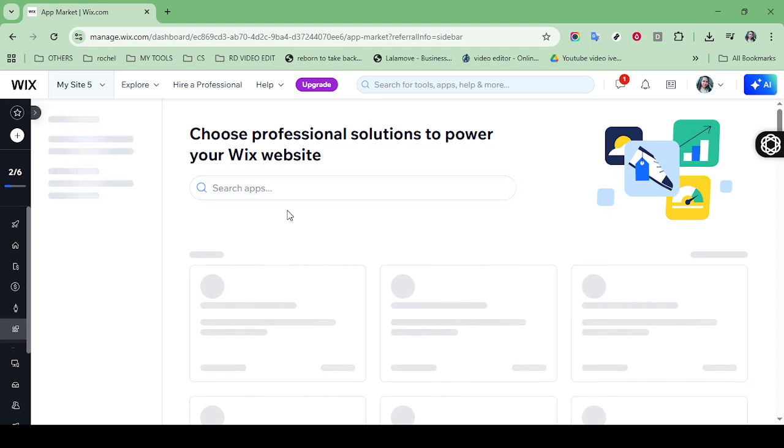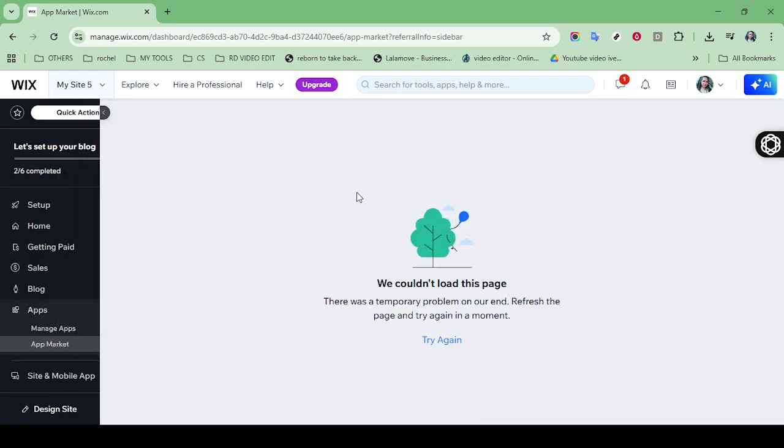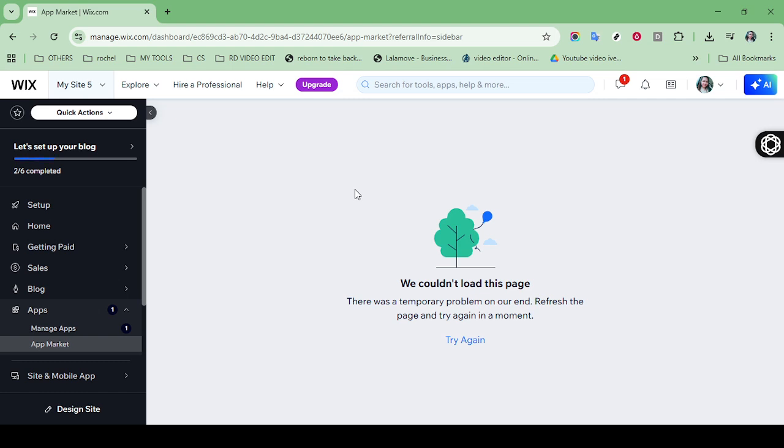In the Menus and Pages section, you'll notice an option to add folder. Go ahead and click on that. You'll see a new folder pop up in your pages list, and it's named Folder by default. You'll want to give it a more descriptive name, so double click on Folder to rename it. Pick something that easily represents the group of pages you're going to organize inside it, like services, products, or blog posts. And with your new folder created and named, the next step is to start dragging your pages into it.